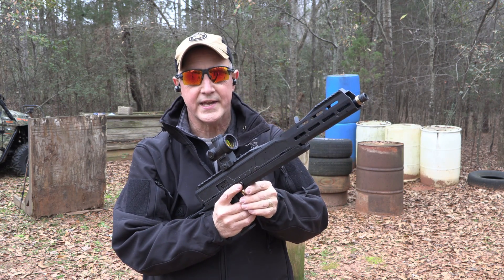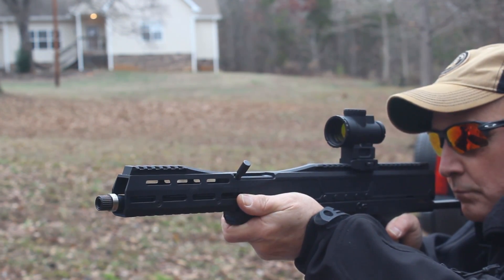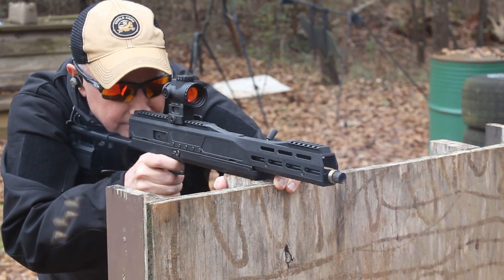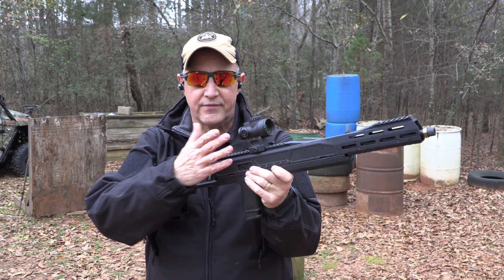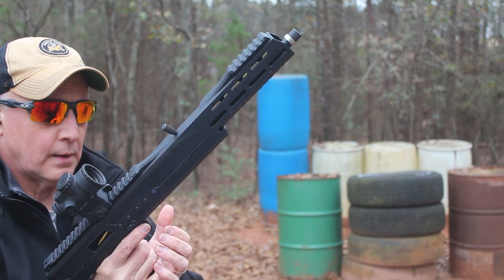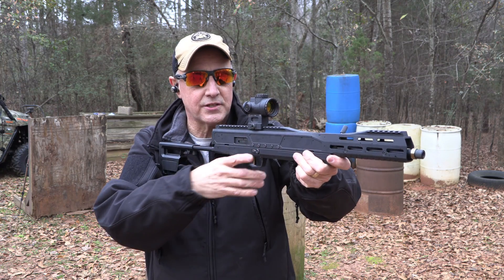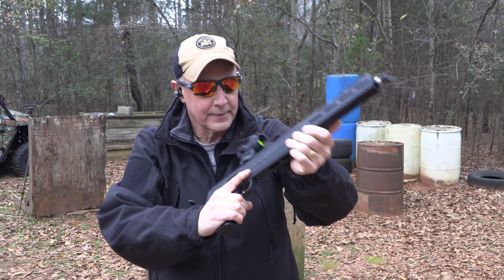Very little recoil — just shoots really nice. When you have the safety down, it comes down a little bit into the trigger guard, so you just lift it up. The quality and the weight — I like the heft of it. I don't like it super lightweight; I like that it has a little bit of weight. All aluminum. The stock is minimal but actually comfortable, with a little bit of a rubberized butt pad, and you can adjust it to whatever you want. We have had no malfunctions whatsoever. The only thing I noticed is when doing the HK slap sometimes it would hold up, so I'd have to pull it back and let it go — but that only happened a couple of times right at first. Using Glock mags, it's soft and easy to shoot.